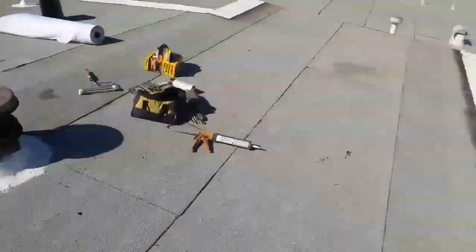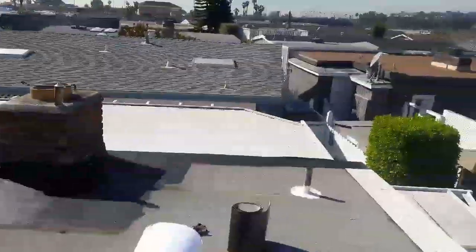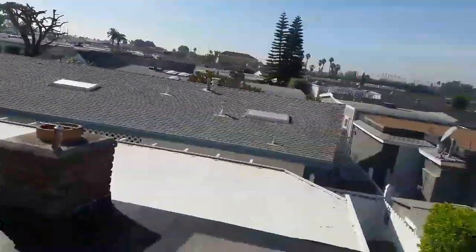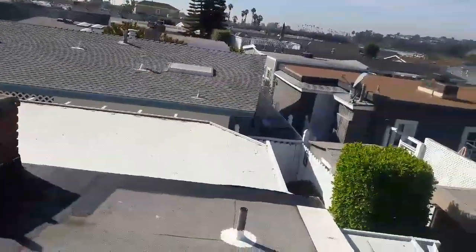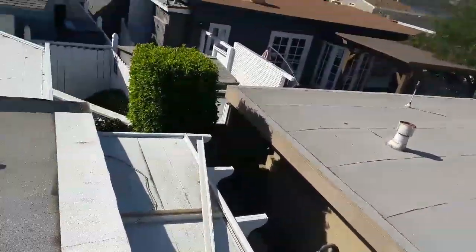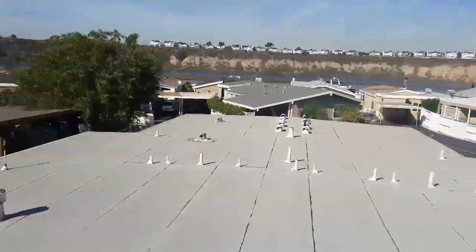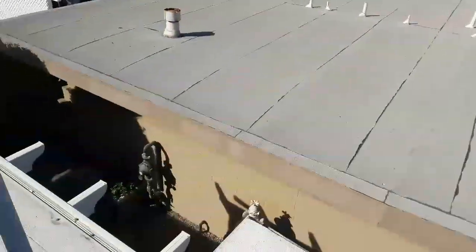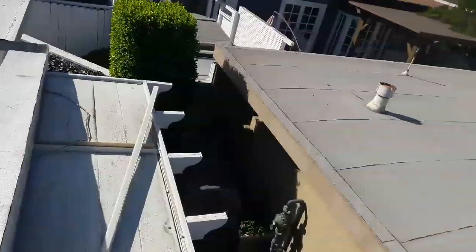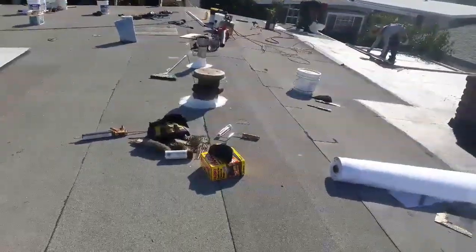They're selling this mobile home for 250,000. Shit, that's a lot of money for a mobile home. Just because it's so close to the beach area. Right here is Newport Beach. In Balboa, it's about 2 miles from here. So this is a rich area, but this is a mobile home park. And these mobile homes, they go from $250,000 to $350,000. Shit, that's a lot of money for a mobile home. But anyway, some people, they just like it. I mean, I wouldn't pay $250,000 for a mobile home. It's only like, what, like 1,500 square feet on the top.